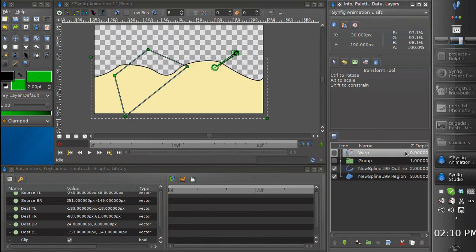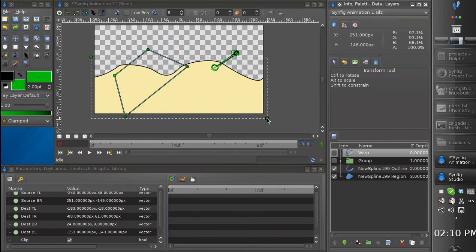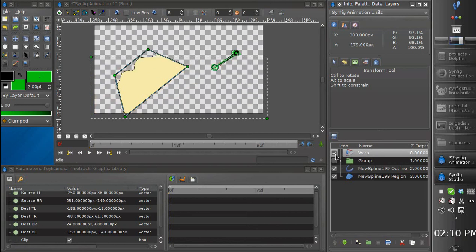For example, somewhere here, a switch which turns the layer into a kind of initial position and displays the corresponding ducks only, the source handles only, and the working position, the active mode, which displays only the target handles.